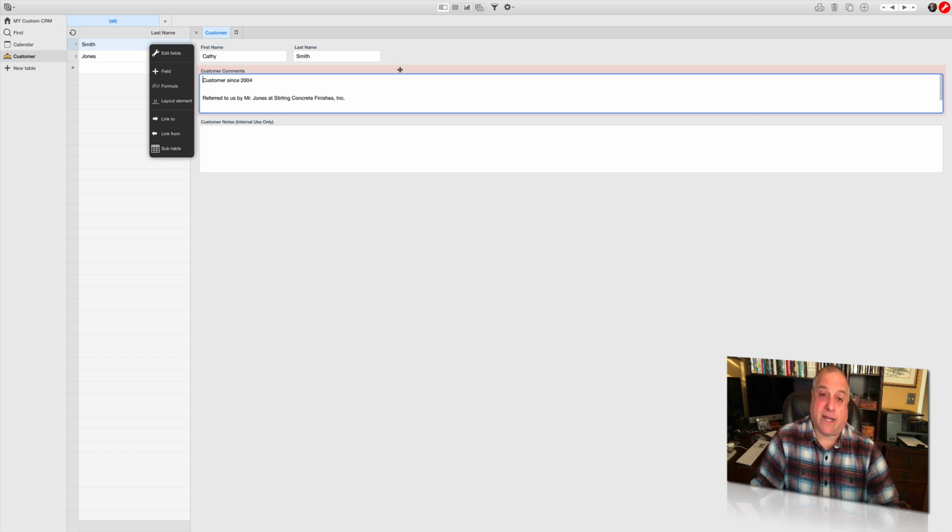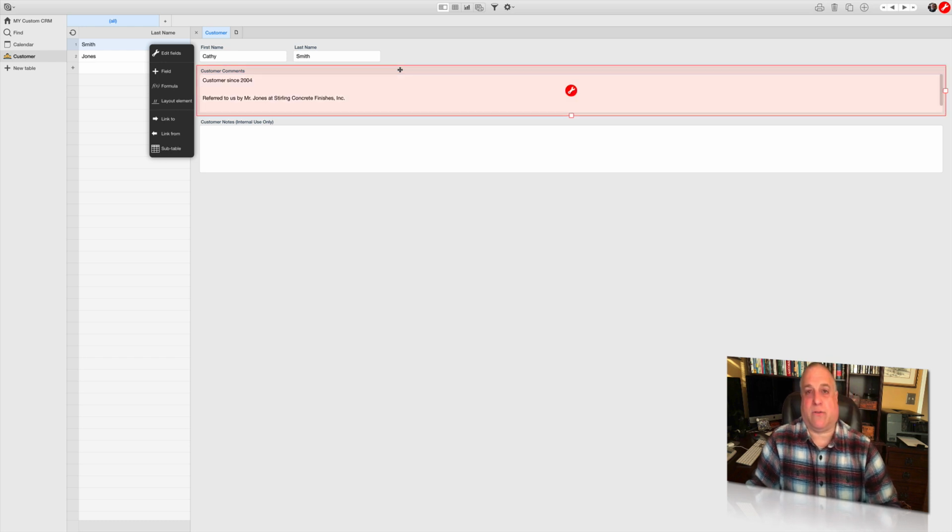Hover in this red area until your mouse turns to a crosshair and click again. Now the entire field will glow red. The wrench will appear in the middle, and we know we're in administrative mode, not data entry. And we know we have selected this field because our sizing boxes appear in the bottom middle and far right. And it is exactly those sizing boxes that we need right now.